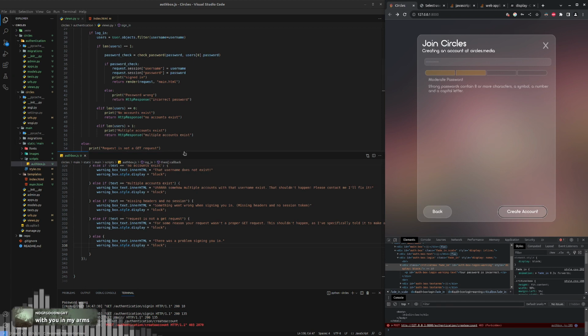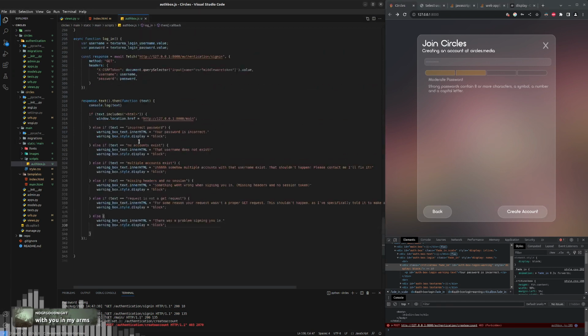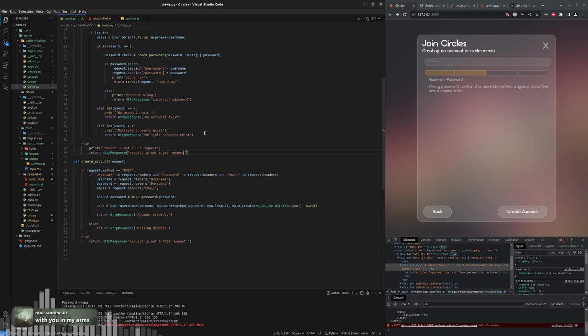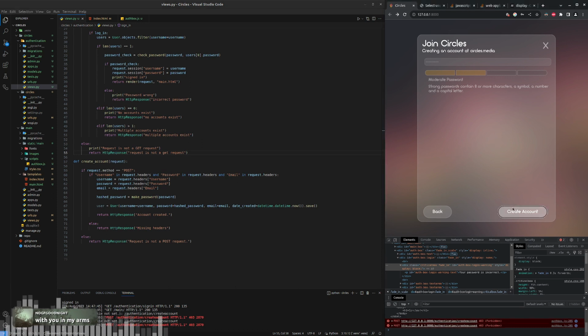Okay. Create account. But we have a CSRF cookie. I already did that.